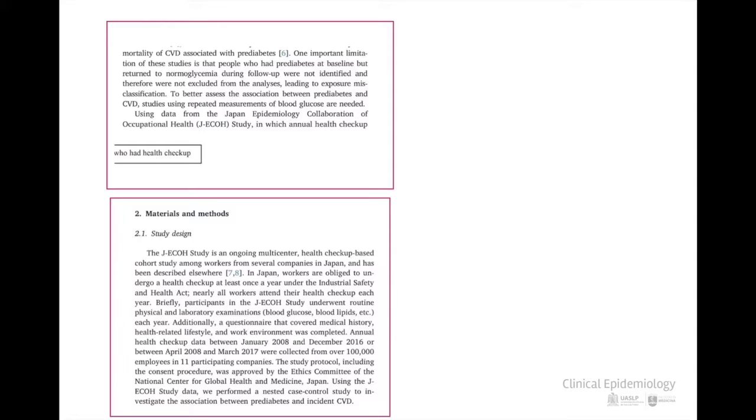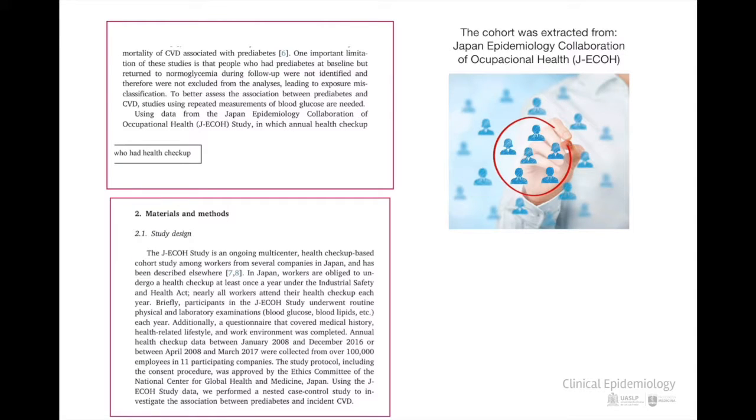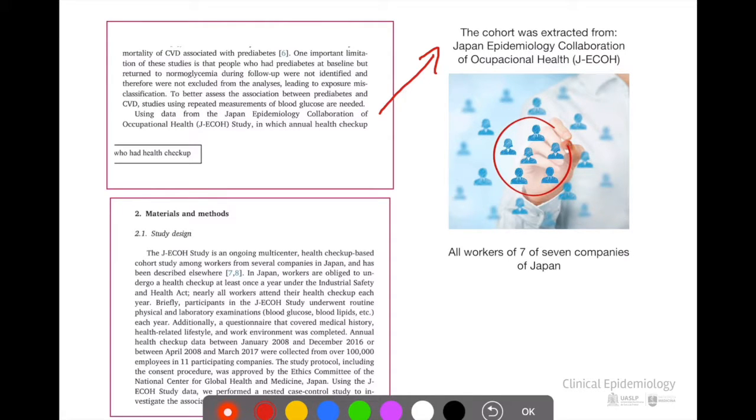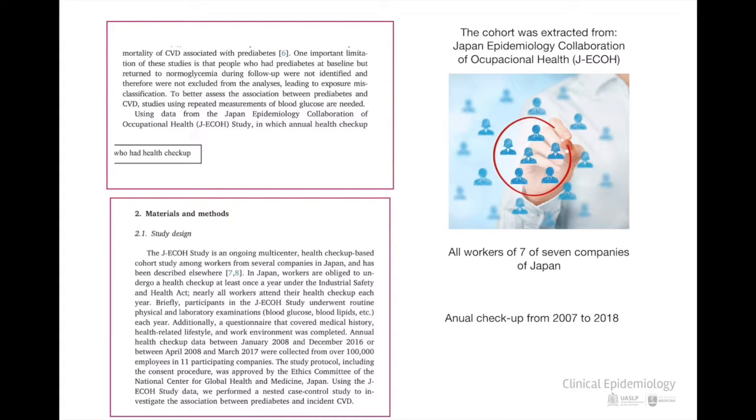As can be read in the article, the data was obtained from a cohort of workers included in the Japan Epidemiology Collaboration of Occupational Health, where every year they receive a general evaluation. It is important to review the data related to the cohort. For example, from what point in time a person is included in the cohort. According to the article, almost all workers in Japan are required to do an annual checkup, which includes laboratory analysis and health questionnaires. So it can be concluded that the beginning of the work constitutes the point of inception of the cohort. The follow-up period is between 2008 and 2017. It is very likely that this cohort has an even longer follow-up period, so that more data will eventually be generated.